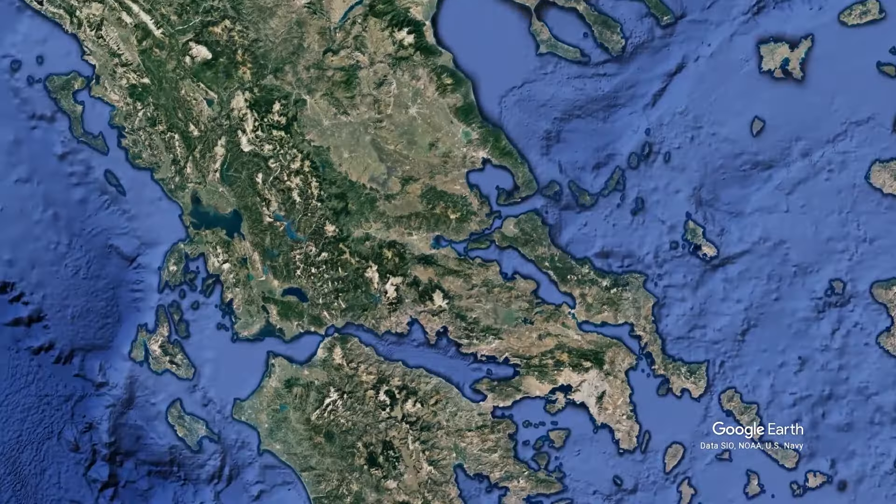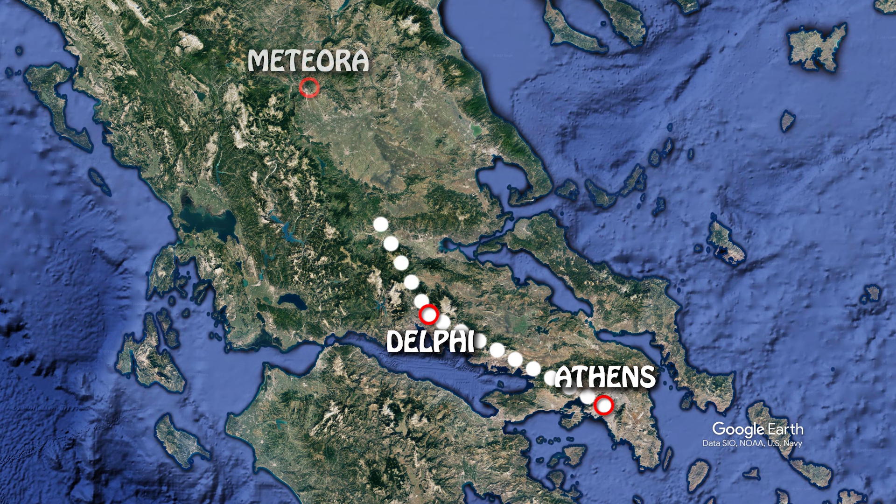I'm going to leave you the link to book this tour down below, and also a link to book it not as a day trip but as a two-day trip, which also includes Delphi. The way it goes is: you get picked up by a minibus at your hotel in the morning and go to Delphi first — a very historical place. You spend a few hours there, then head to Meteora. You get there in the evening, and accommodation is included in the package, so you don't need to book a hotel on your own. On the second day, you drive around the area visiting the monasteries, before heading back to Athens. Such a tour costs around 230 euros per person, which is pretty much the same as if you were doing Meteora and Delphi separately.